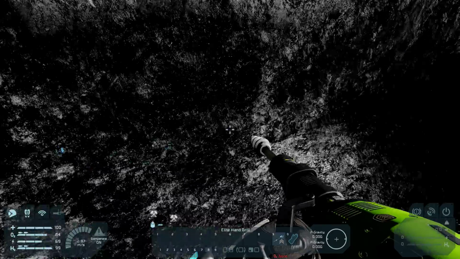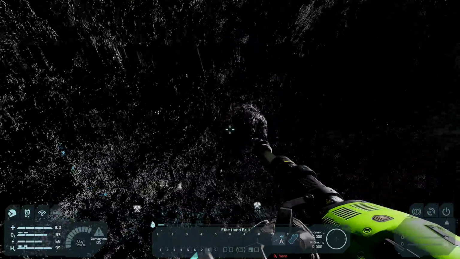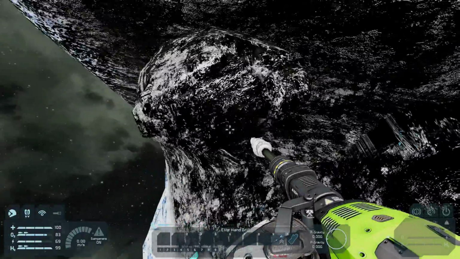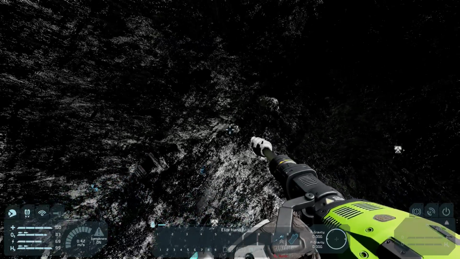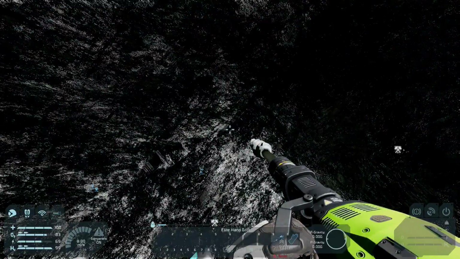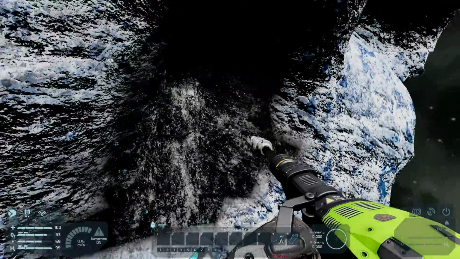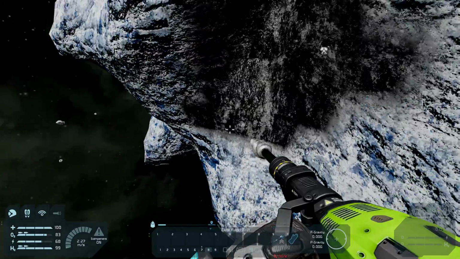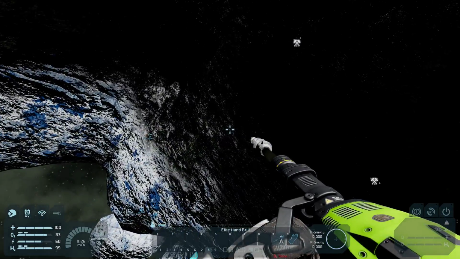This is the uranium, right? Maybe the auto collect script is working here. Silicon. I thought that was uranium. Maybe it is working as silicon. So let's try and find the uranium once again.